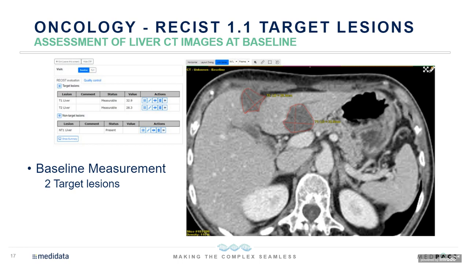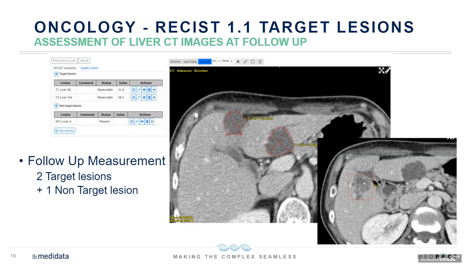And then at the next time point, we see follow-up imaging, where these 2 target lesions are again identified, and their longest diameters are fed into the EDC, but now we also see there's a non-target lesion that has appeared in the imaging at the follow-up time point.